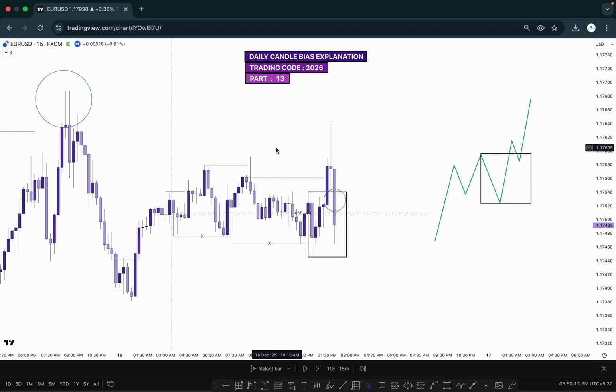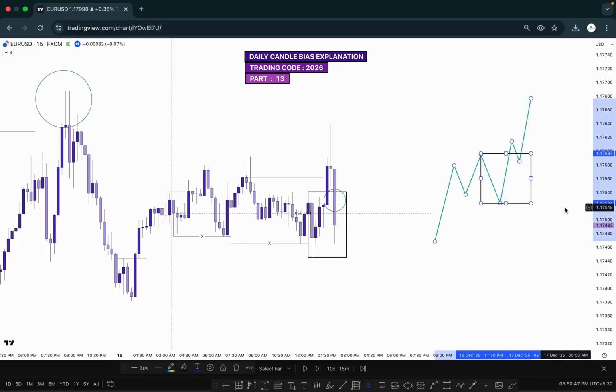And the same thing is applicable for the bearish market. For example, if the previous high is swept here as we did here, and after this the market pushes downside and price closes below it, we can also plan for the sell, but price has not closed below it. So now let's switch back to a lower time frame to see exactly what is happening here and how we can enter in a lower time frame.